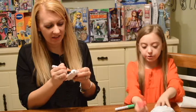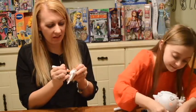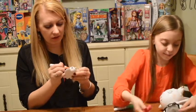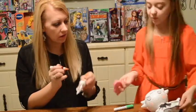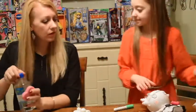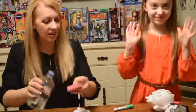And all you gotta do is... I think it's easier to stamp on the dress than the heart. This thing is so cute. I do have to say, I really like it. I messed up. I think this is something that when I was a little girl, I would have really liked. Yeah, I need some water on this. I forgot that you need water. So this is the test to see if it comes off of the dress.